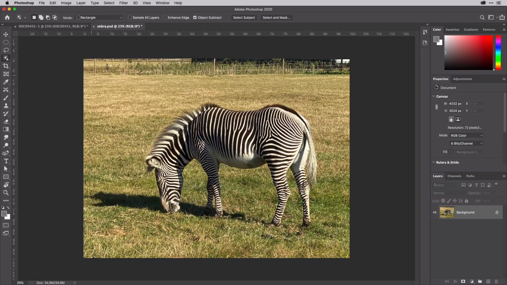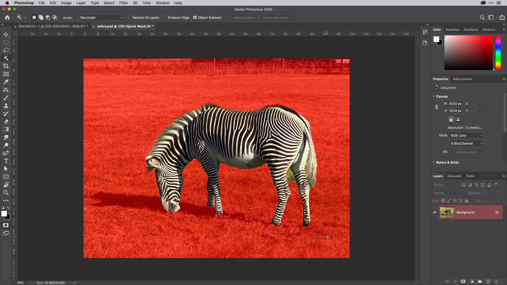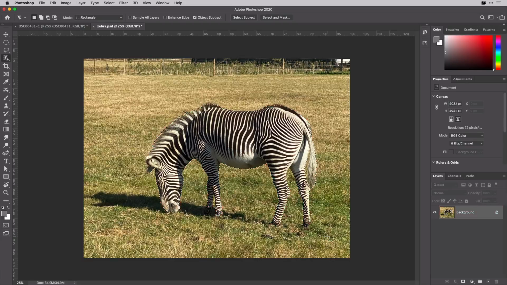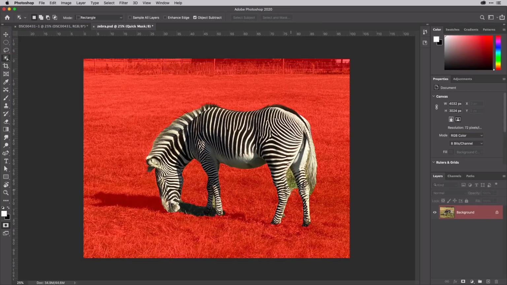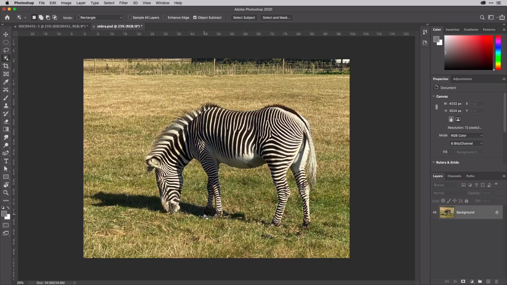This is the object selection tool. And if I drag around the zebra like so, it analyzes that area. Here's the selection I have this time. Very, very different to what I had earlier on with the quick selection tool, right? But I don't even need to use that in some cases. I can actually, if there is a clear subject in the image, choose to select that subject. And then the AI inside of Photoshop looks around and picks up the subject. If I just go ahead here, you can see I've got slightly more in some places, maybe that I don't need, but I can also get rid of those so I can use them in tandem.